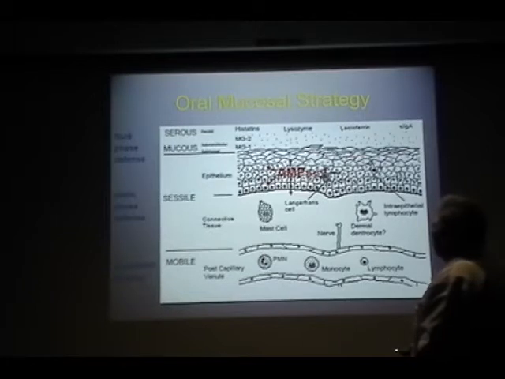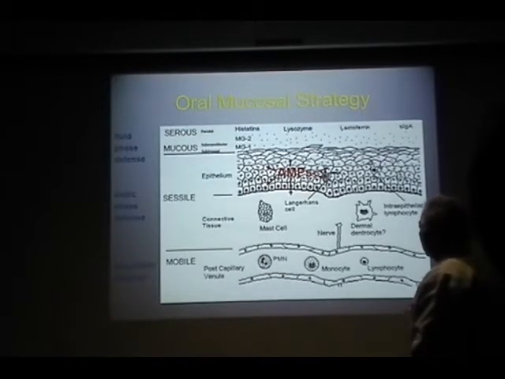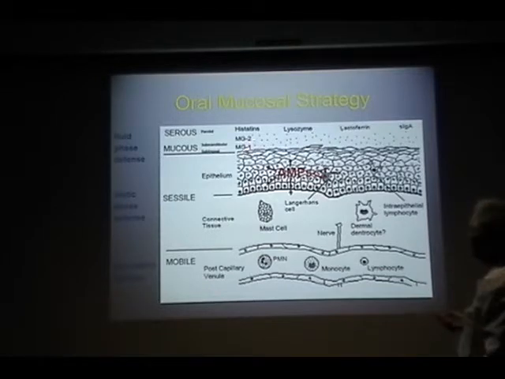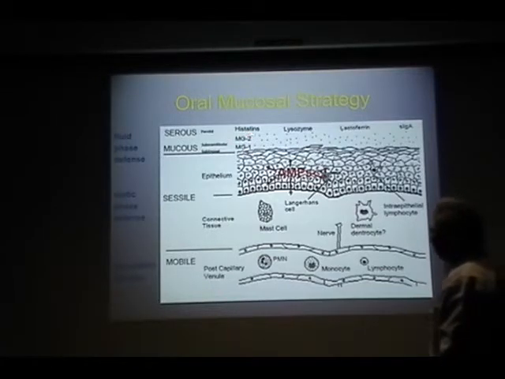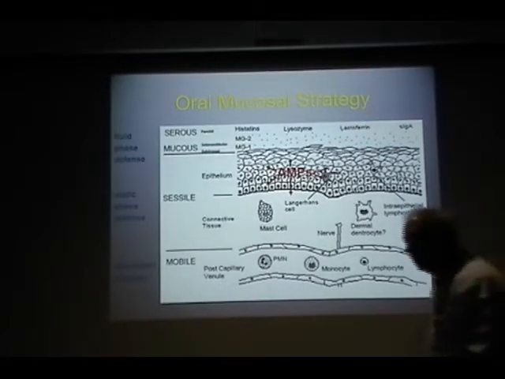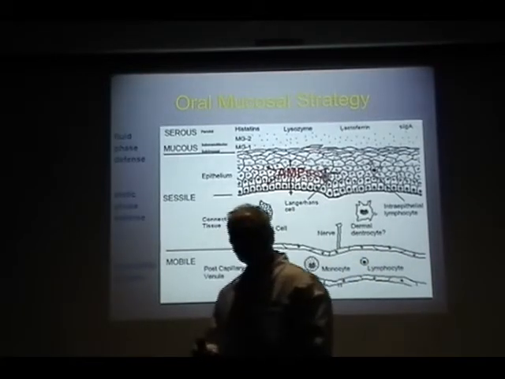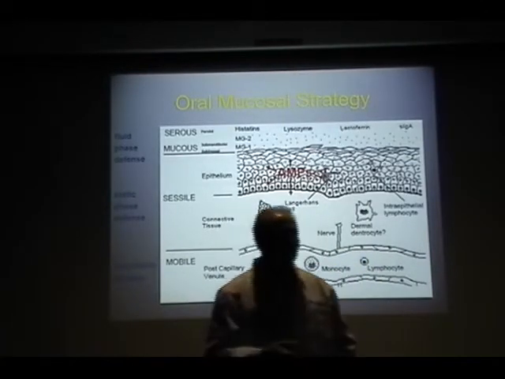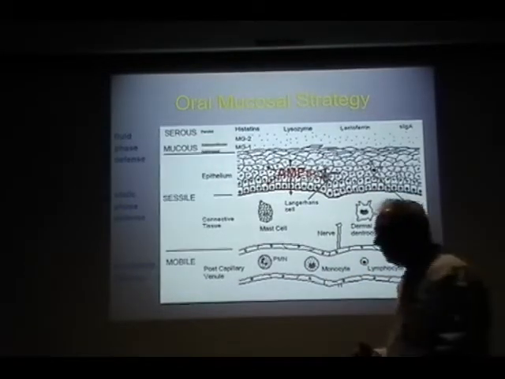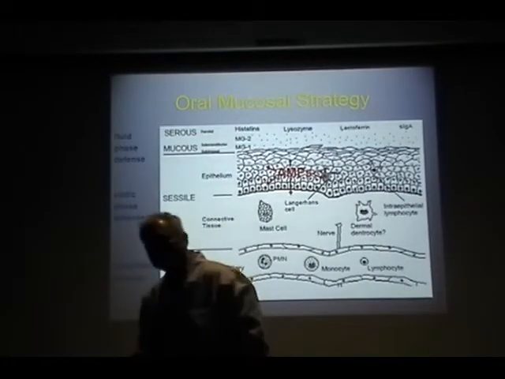And they're producing what we call the mucins and the saliva. There are two types. We'll talk about MG1 and MG2 and what roles they play. Within this fluid phase are a lot of the agents we're going to be talking about. Notice that secretory IgA I put here. Now that is not part of the innate immune system, all right? So just because it's there doesn't mean that it is part of the innate immune system. It's clearly part of the adaptive immune system.